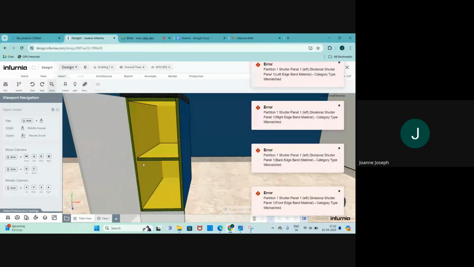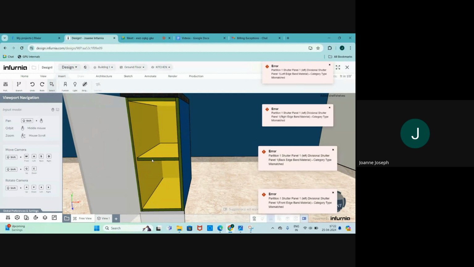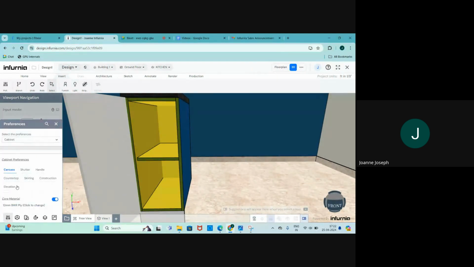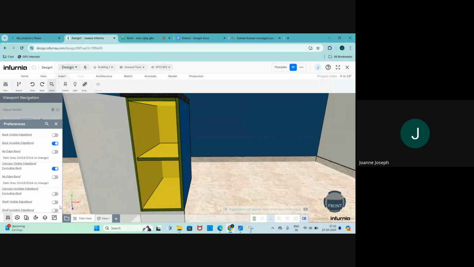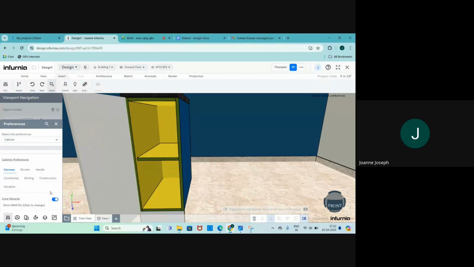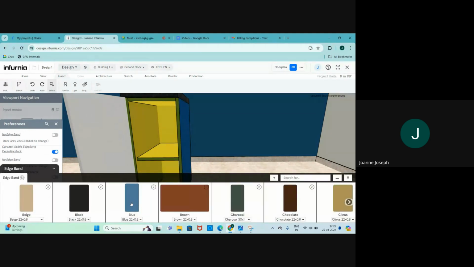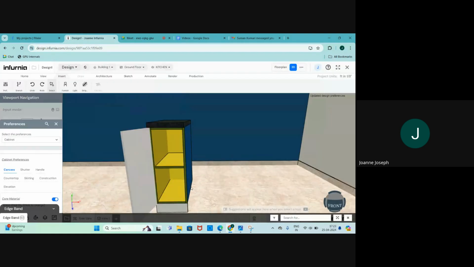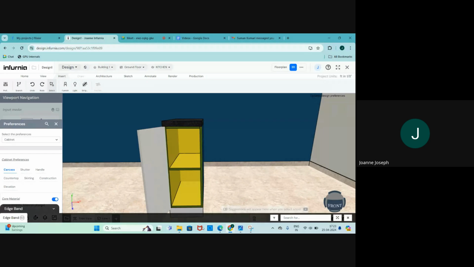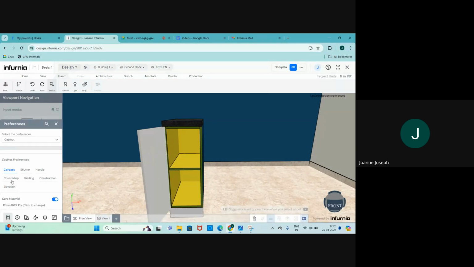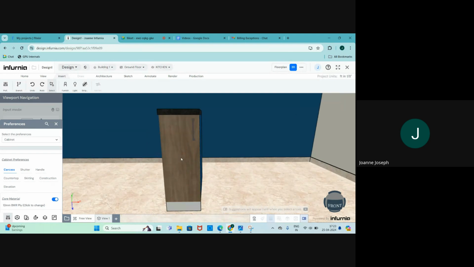That means this is the edge band which is going to be considered when we are setting the preference for that. So this also we can switch on. And we can choose a different color just to showcase what it'll look like later on when we are placing the cabinets. So of course, that is for the carcass.